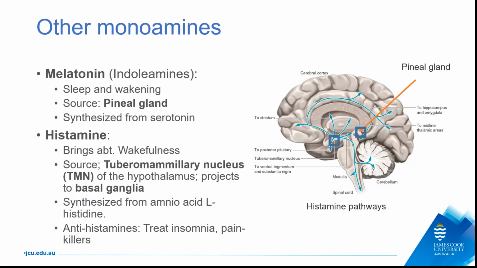And histamine, again, it's related to wakefulness. Its source, this very difficult word, tuberomammillary nucleus, TMN. And I think some of you can see it. The TMN is very close again to our basal forebrain. I always imagined it as next to the nucleus accumbens. It's extremely small. And it projects to our basal ganglia, which is just right anterior to it. It's synthesized from this amino acid, L-histidine, that's where it got its name. So the histidine and amino group, it becomes histamine.